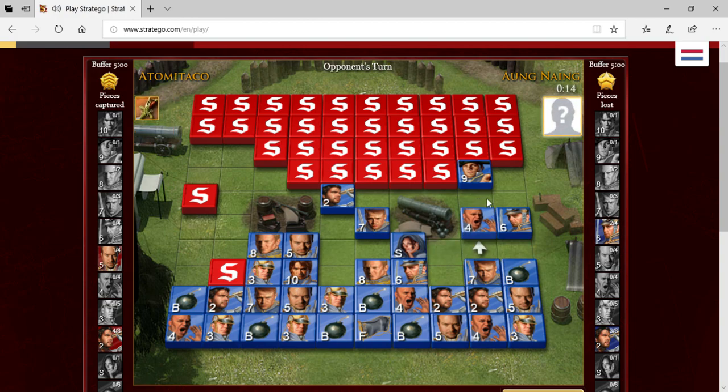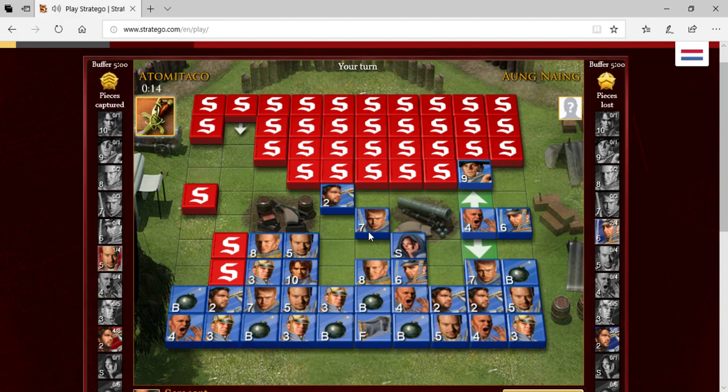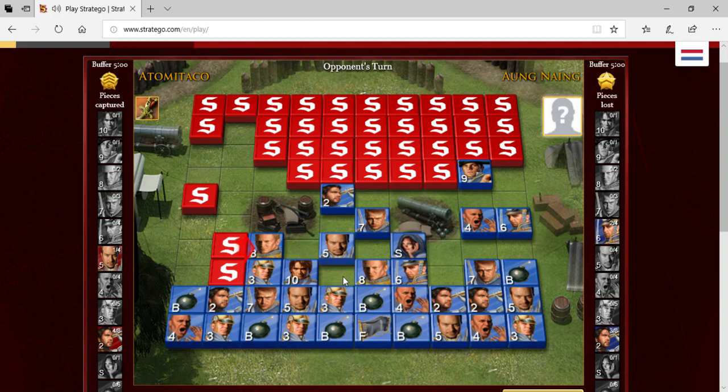But I'm going to go ahead and bring up this sergeant and then probably bring out these scouts. See if I can discover anything over here. There might be a, maybe major. Oh dear, okay. Alright, we're going to have to move this colonel out quickly. So I'm going to have to bring it over to the spy.